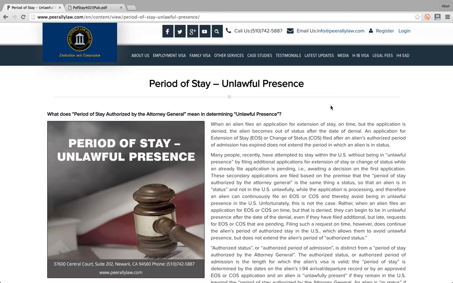Whenever someone enters the United States, they get something called an I-94. Usually, if you're a non-immigrant, most non-immigrant visa holders will get that, whether you are on B1, B2, F1, or even H1, H2B, etc. They get an I-94. That I-94 controls your time. However, in order for you to extend that I-94 or even change status to another non-immigrant visa, you have to be in status. What it means is it has to be filed timely before the original I-94 expires.